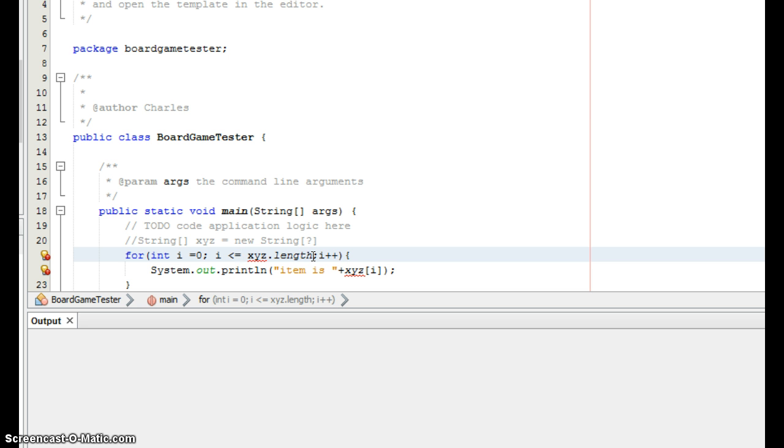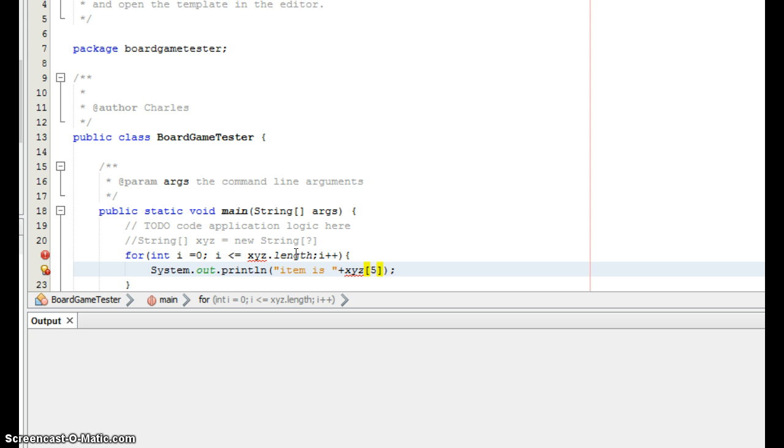But their addresses are 0, 1, 2, 3, and 4. If you say less than or equal to the length, that equal to is a problem, because what it's saying is loop, go from 0 to 1 to 2 to 3 to 4, and then try to find the 6th element, that has an index number of 5. Well, the addresses only go 0, 1, 2, 3, and 4.